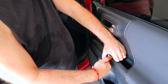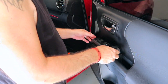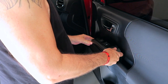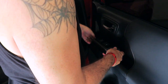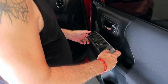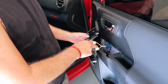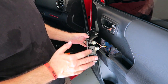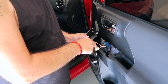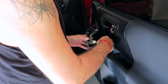There, you could hear it pop a little. And then just fingers, and that should do it. Kind of pulls up and forward just a little. There, like so. And behind it then you have these little connectors. Obviously you're going to want to remove those. Mine, if you guys can see, actually have green marks on them so you know which way to put them in. Pretty simple.